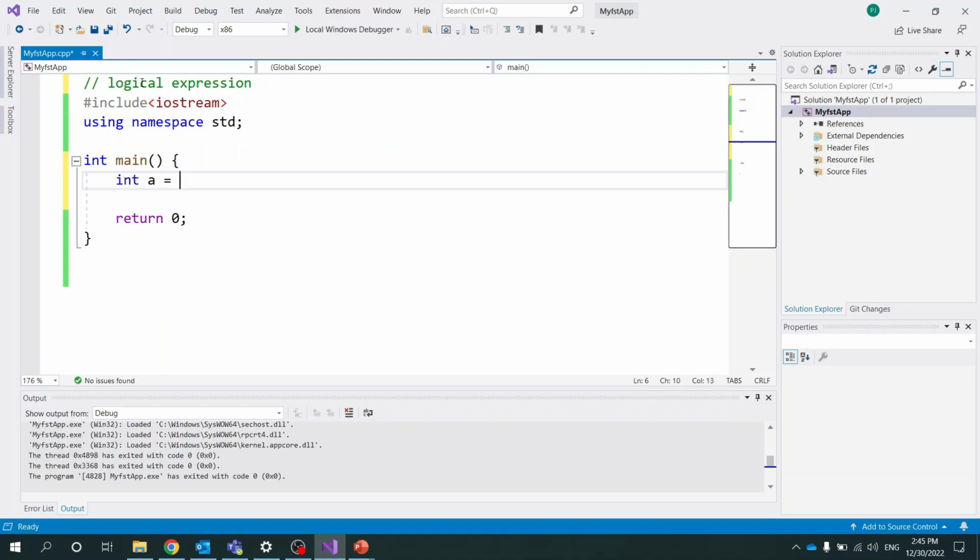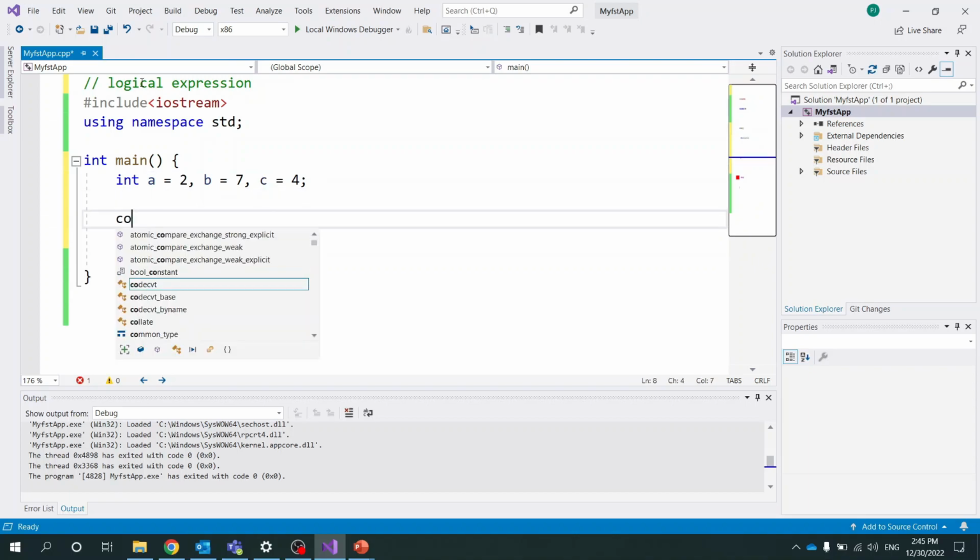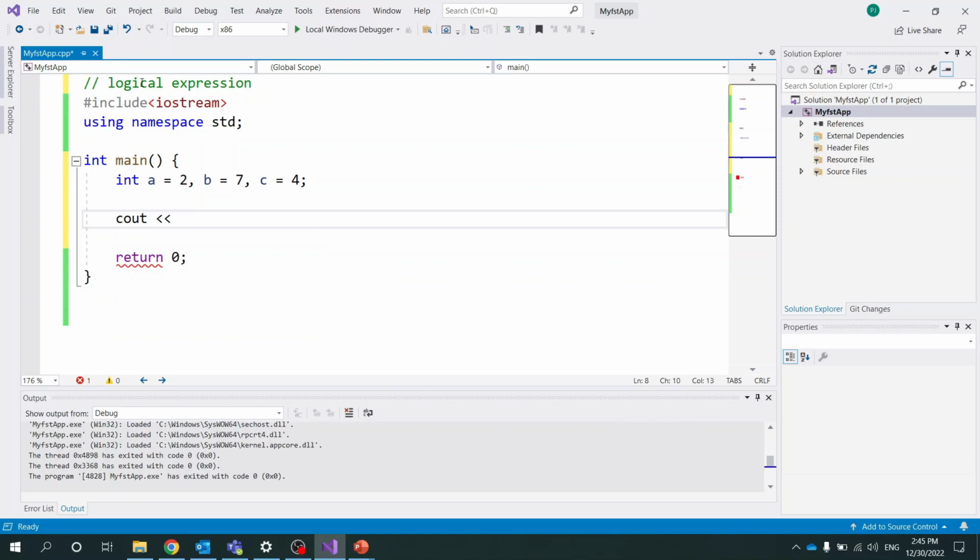Int a is equal to 2, b is equal to 7, c is equal to 4. Okay. cout a is greater than b, or a is greater than c.